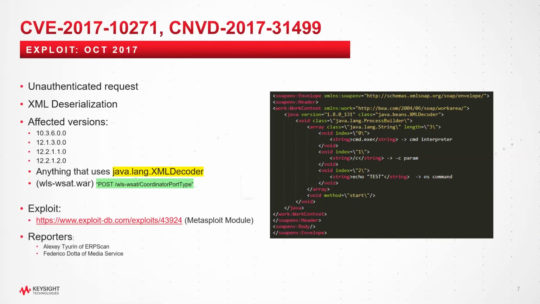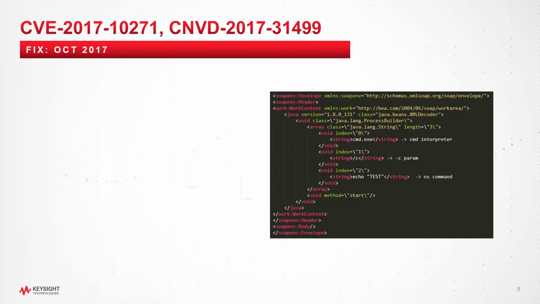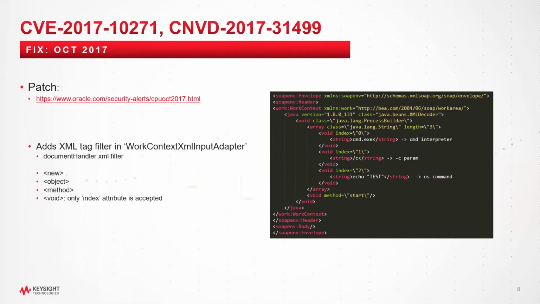Okay. The fix was in October 2017, captured in a patch pack, the October 2017 pack.